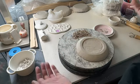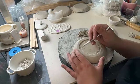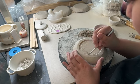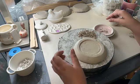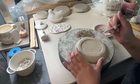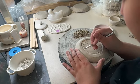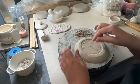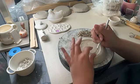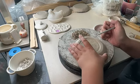Really encouraging people. I think pottery, or ceramics, is something that a lot of people can get into. I feel like it's just something that a lot of people do get into. Like when people get retired, a lot of retired people turn to art.